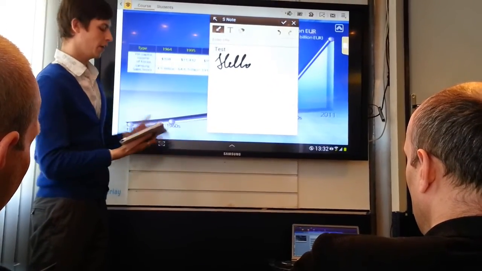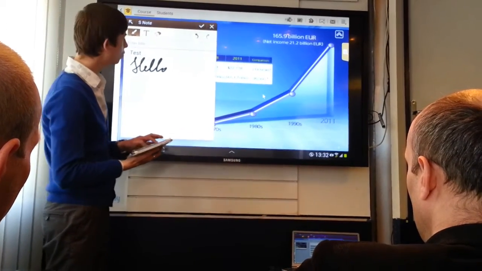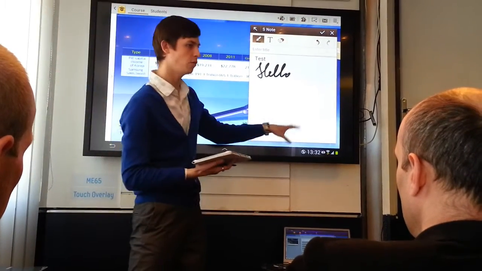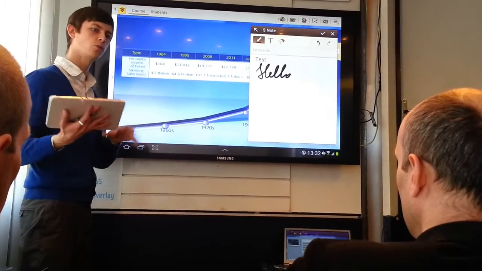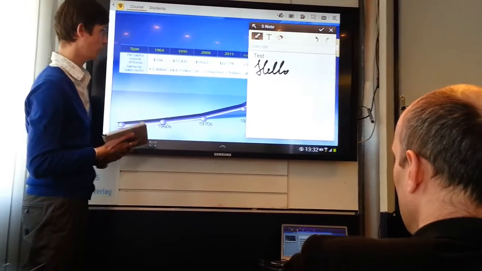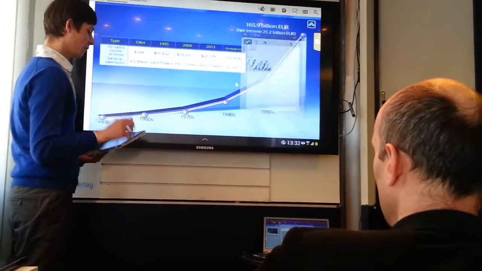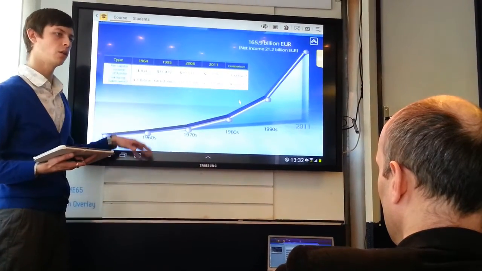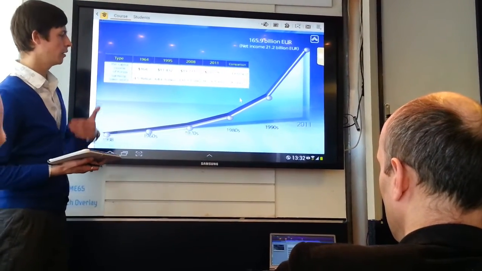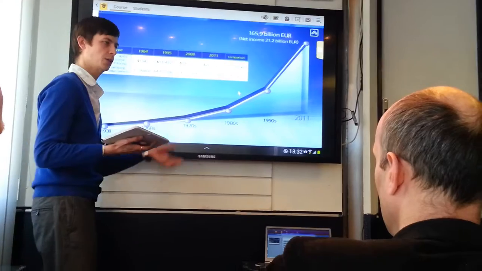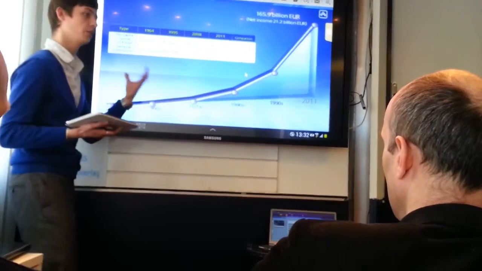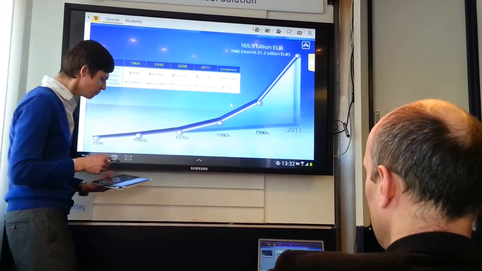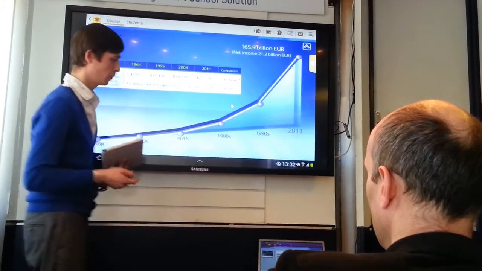And they can, of course, move this window in order to see the contents, to write some important things down, to save them, and all of those notes will be saved in this Note 10.1, as well as the things which students write on the slides or on the content. They are also stored locally, so they can later open them and see all of those notes which they made during the lesson. So it's quite a convenient way of doing it.